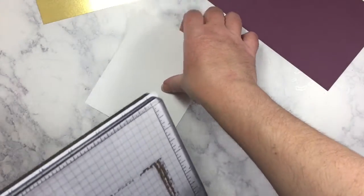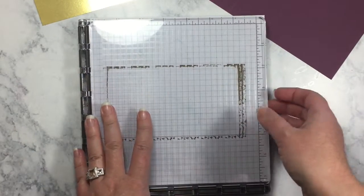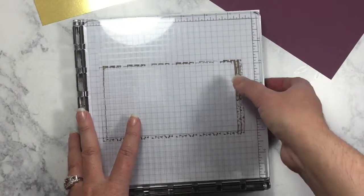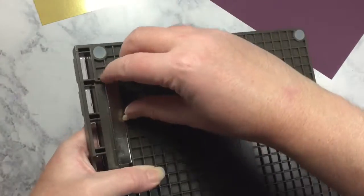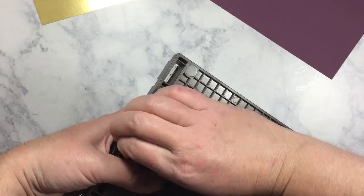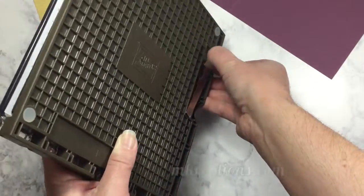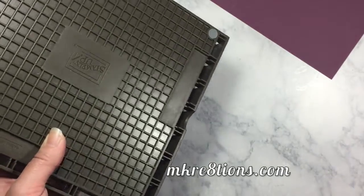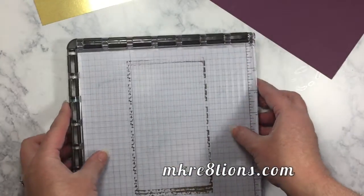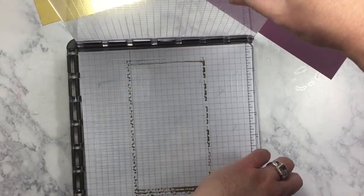And we are definitely playing with the Stampin today. I love the Stampin so much. It is so cool. If you haven't got a chance to play with it yet, I highly encourage you to get it out and play with it if you have one. And if you don't have one, I highly encourage you to hop on over to MKre8tions.com, click on Shop Now, and get your own because these are awesome.